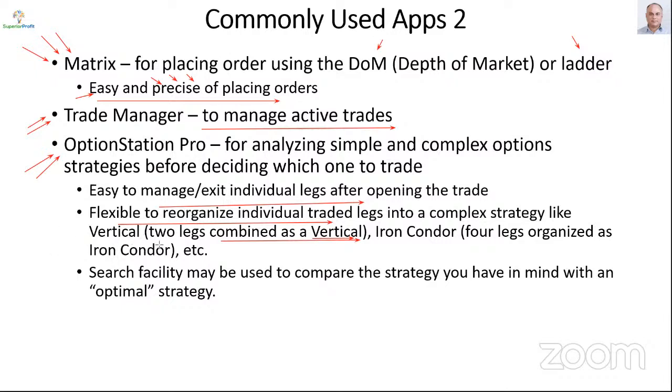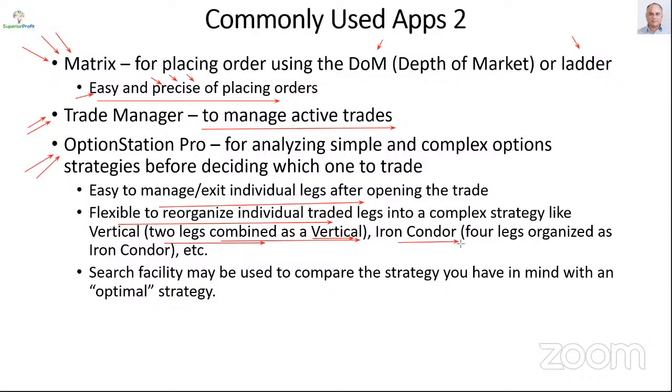TradeStation allows that. Even if you executed trades as individual legs, after placing the trades, you are able to combine them. So two legs, you may combine them as a vertical. And even if you traded something as a vertical, two verticals make one iron condor.